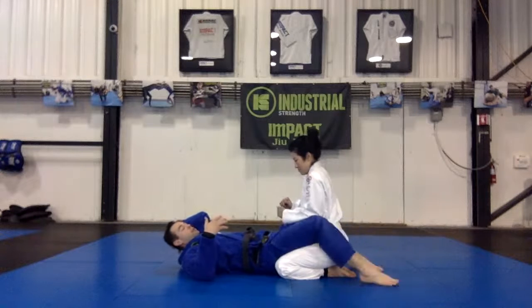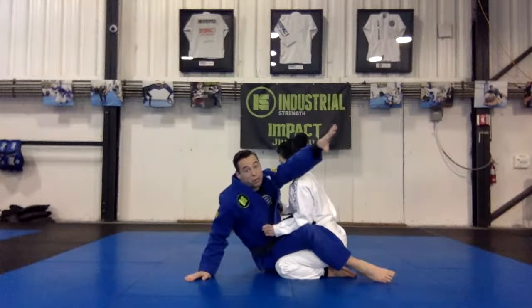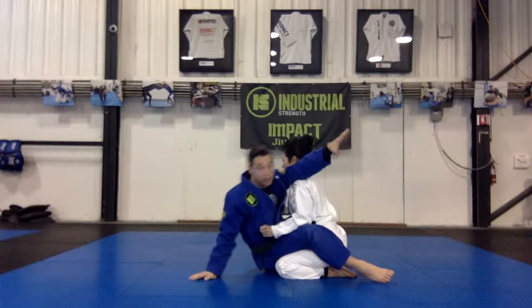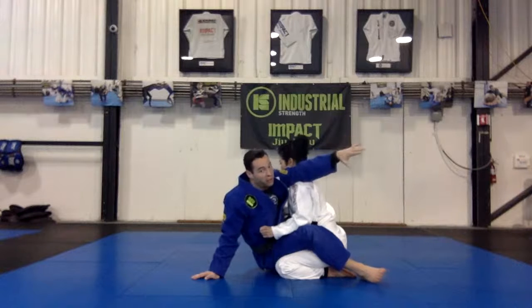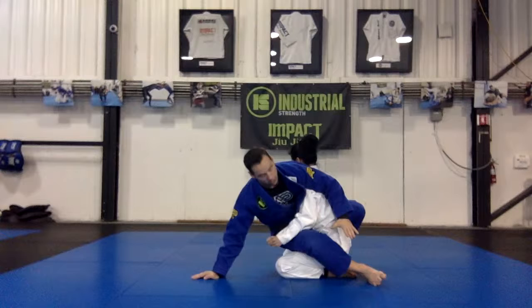So I'm going to quickly unlock my legs, and I'm going to shoot this arm like I'm trying to rest my armpit onto her collarbone. Okay? Like I'm trying to rest my armpit onto her collarbone. Now my butt is on the mat right now, and I can't put my armpit on her collarbone yet, even though I'm much taller than Mira is. I've got to get my hips up off the mat, and now I can get my armpit on her collarbone.